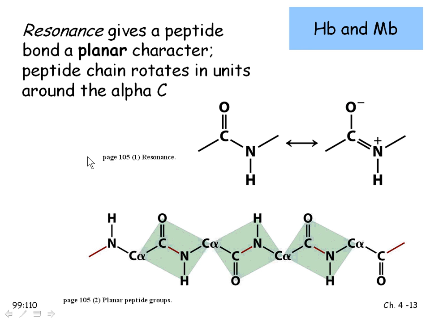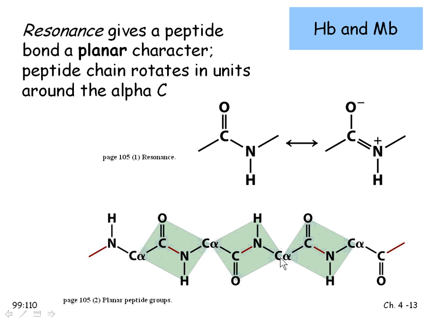I've alluded to the contributions of resonance briefly before. This is a place where resonance plays a very important role. And so although we draw the peptide bond most usually in this form with an uncharged state like that, this is also a legitimate way of drawing it with the charge distributed differently. So there's now a double bond between the carbon and the nitrogen. And the understanding we have of resonance is that it sort of populates both of these to some extent. And because of that, this bond, the carbon-nitrogen bond of the peptide bond, is a relatively planar bond. That is, it tends to have the carbonyl oxygen and the nitrogen oriented in a flat plane. They're not free to rotate around each other because there's a double bond-ish sort of thing connecting them. Okay. So this is roughly planar. This is roughly planar. This is roughly planar.